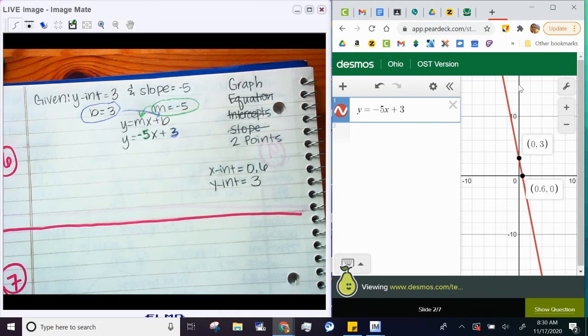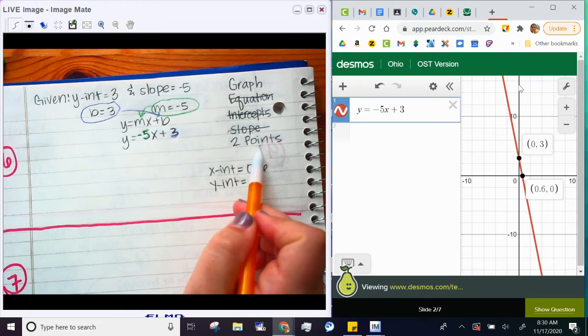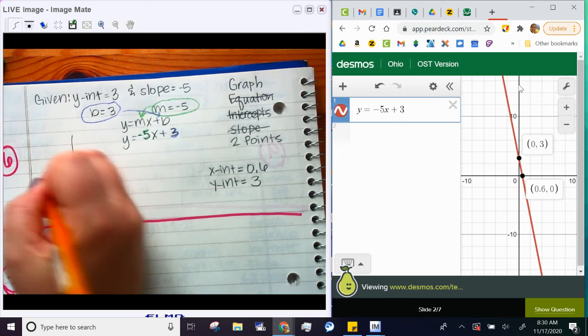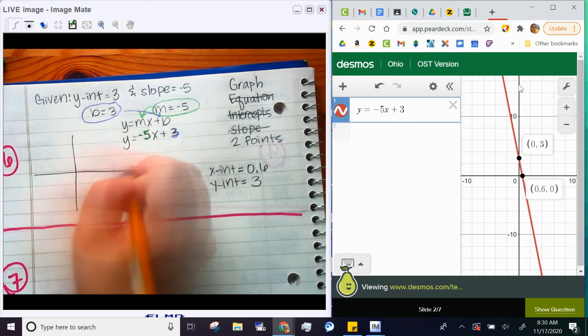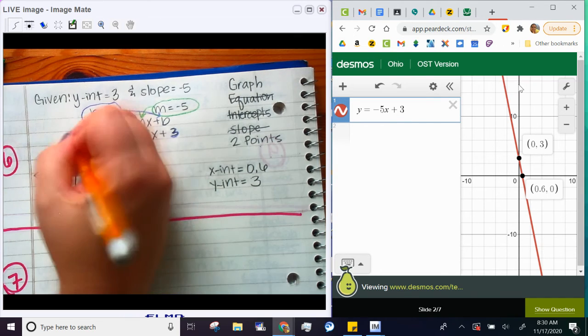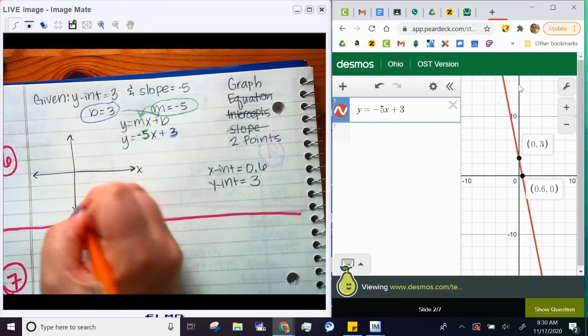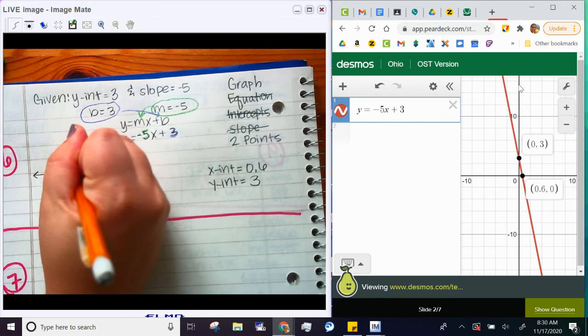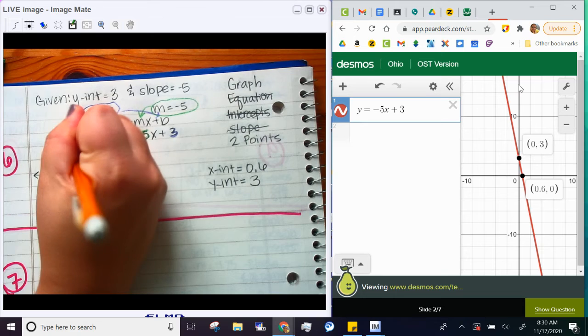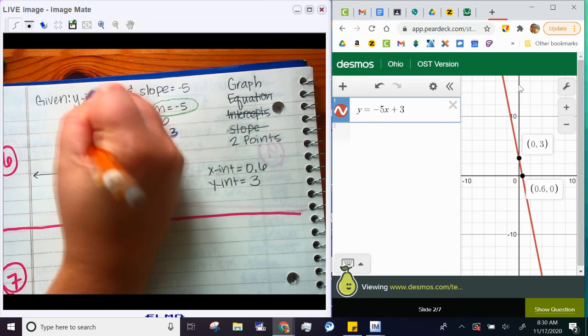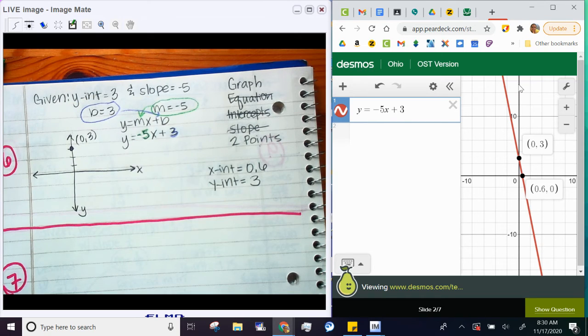Now, if I find 2 points on this graph, 2 pretty points, that means 2 whole number points, I'll be able to graph it. So I know one nice point, which is the y-intercept at 3. So this is my x, this is my y. A y-intercept at 3 is +3, so it's right here. So that's 0, 3. Now I need to just find one more.